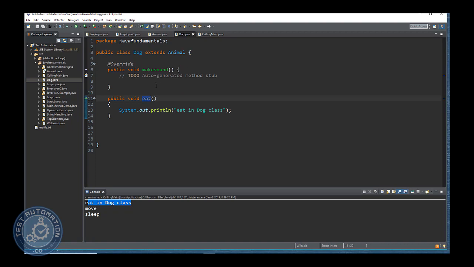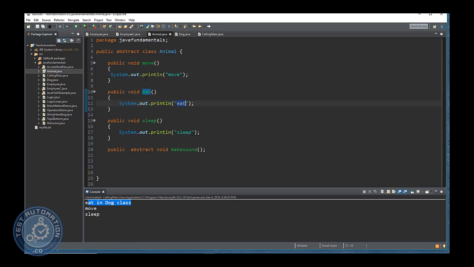If you go back here into the Dog class, eat in dog class is printed when we called eat of the Dog object. So this eat method is overriding the eat method of its superclass. That itself is polymorphic behavior, because you are controlling which method to call by overriding it.